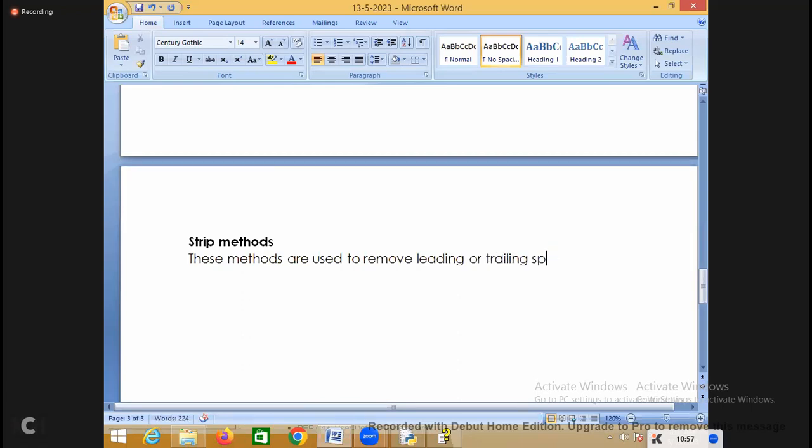These methods are used to remove leading or trailing spaces or characters from a string.